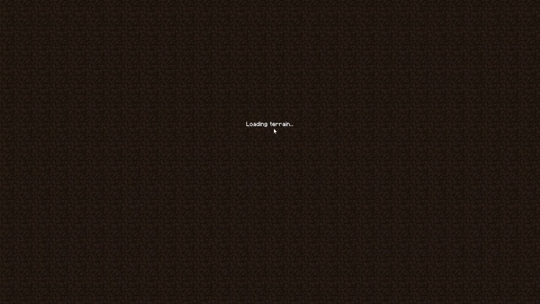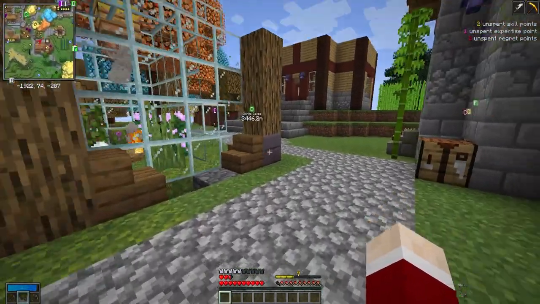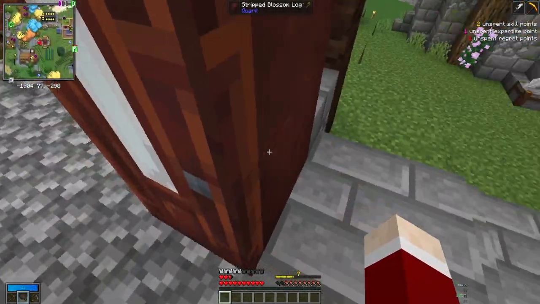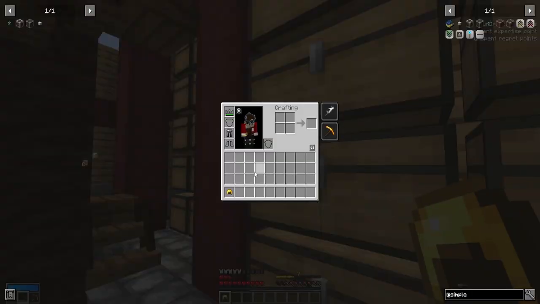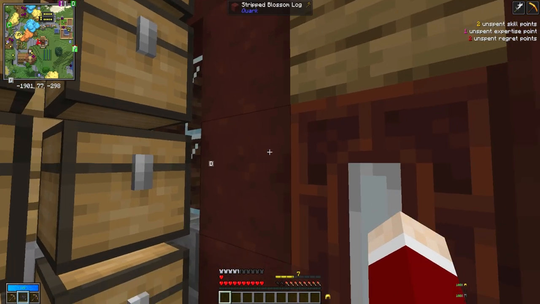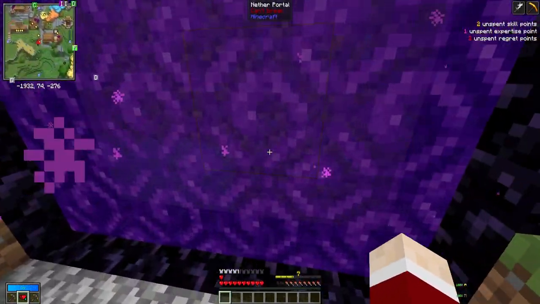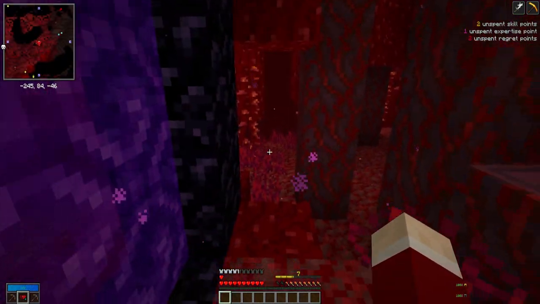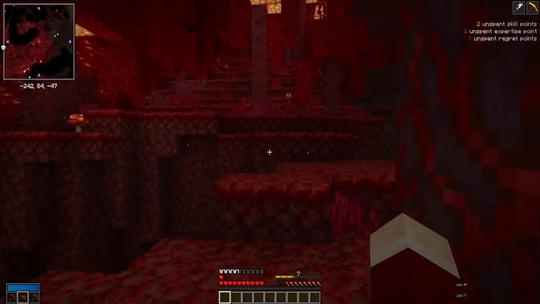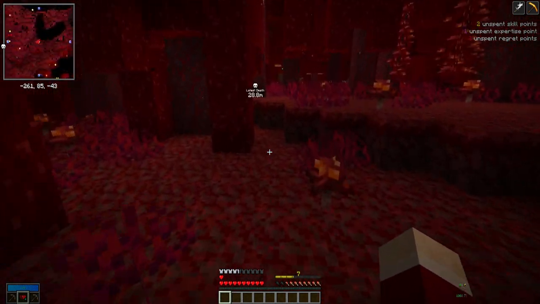And I died. Well, that's not good. Okay. Well, alright. Let's grab a little bit of gold and make ourselves a hat. Okay, we got that, and let's go back into the Nether and get our stuff. Okay, I died over in that direction. I see quartz.